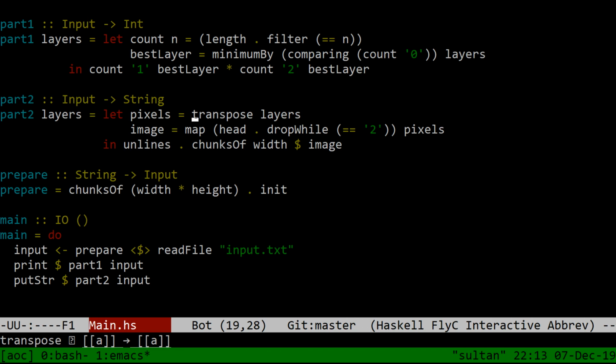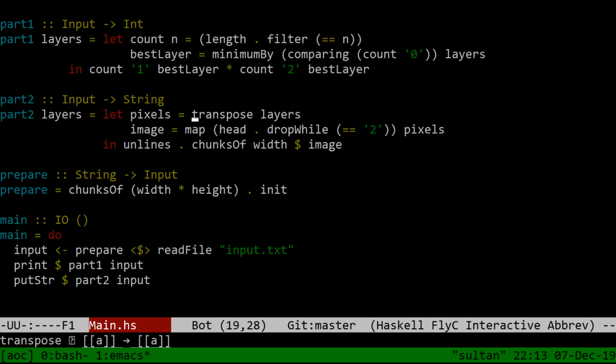It seemed like zipping, but I guess the point of zipping is that even if you're using a zip list, at some point you have to know how many things you're zipping together. It's not that interesting to zip together a list of arbitrary size. And transpose is great because it takes a list of lists and, I mean, transposes it, right? But it still is not totally easy for me to visualize why transpose does the thing we want, but it does.